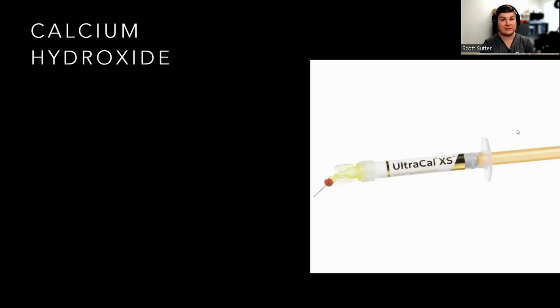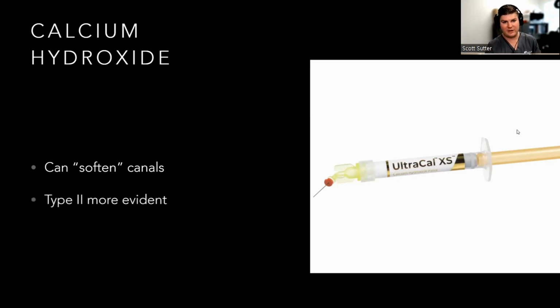So calcium hydroxide is a really, really useful tool. It can soften canals. There's big, heavy air quotes on that. But I'm going to show a case here where it actually made it a lot easier for me to get down there. It also makes it, if the case is a type 2, super obvious. There's been multiple times where I've been struggling with MB2, cannot get down it. I put calcium hydroxide in, and what do you know? It comes up the MB2. The problem was the MB2 came in almost at a right angle, and no file is going to negotiate that. So I knew I was fine to finish the case next time, fill it up, and you're good to go.